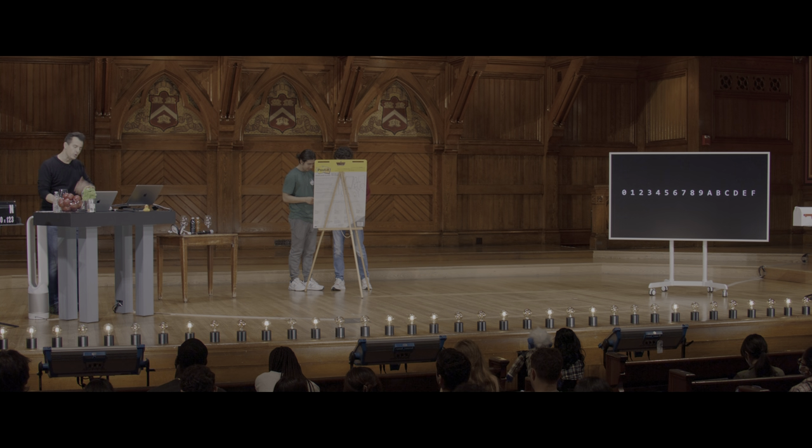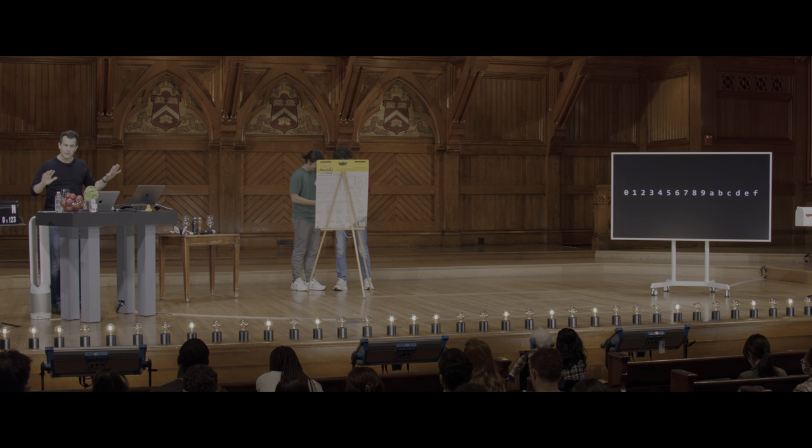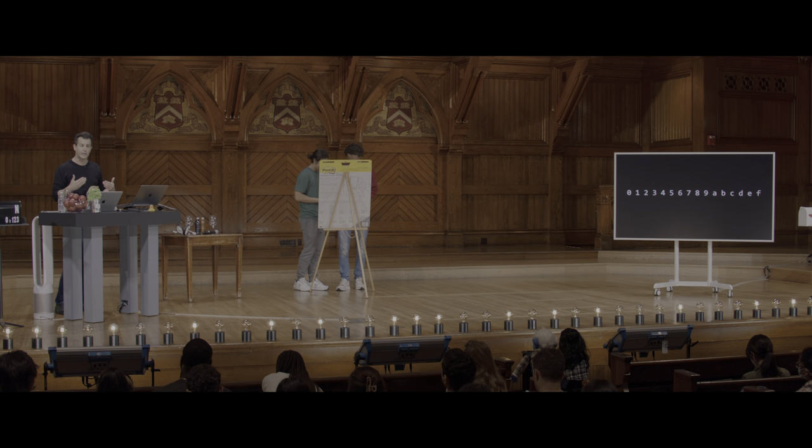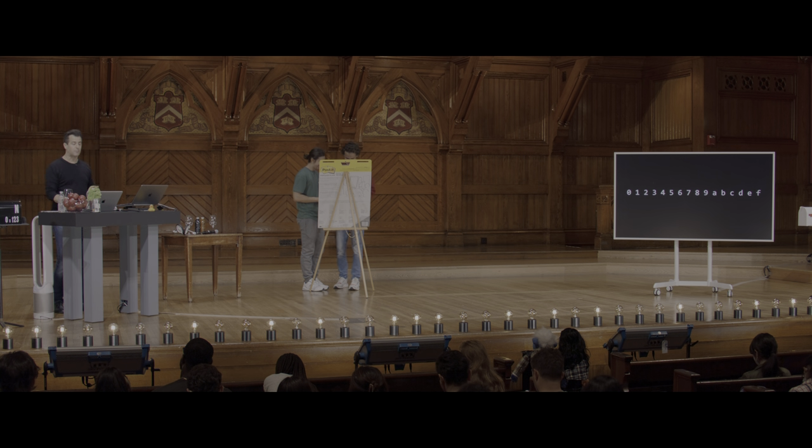represent some actual value. So it turns out that by convention, when you want more than 10 digits, 0 through 9, you start using letters of the English alphabet: A, B, C, D, E, and F. And you can represent them in lowercase. It's case insensitive, so it doesn't really matter. You might see it in uppercase or lowercase. But this is how you can count beyond 9, not using decimal, but using something called hexadecimal. If we get really technical, this is also known as base 16. And it's the same idea as week 0, where instead of using base 2 for binary, base 10 for decimal, you use 16 as the base for hexadecimal.